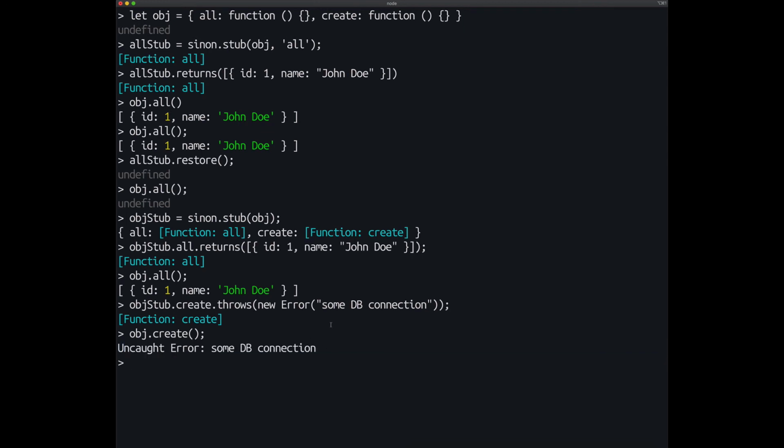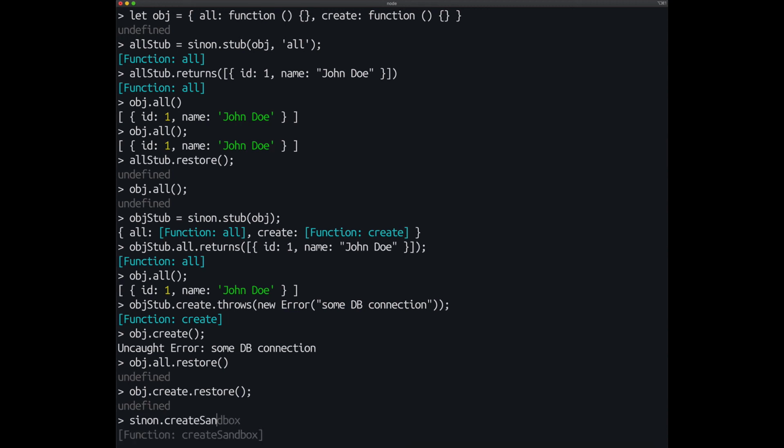So how do we actually restore this? Well, one of the downsides of using the sinon.stub approach to stubbing methods of an object is that you will have to go and individually restore those functions. And so I'll have to go and do this for each and every function. And that's why Sinon actually came about with the sandbox.